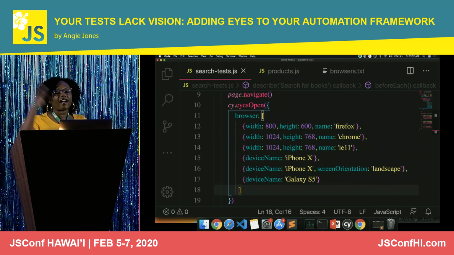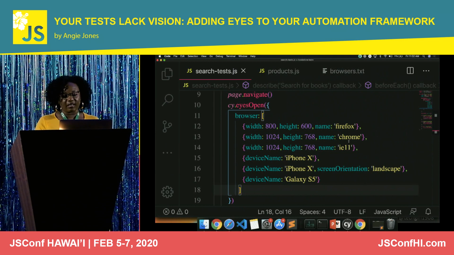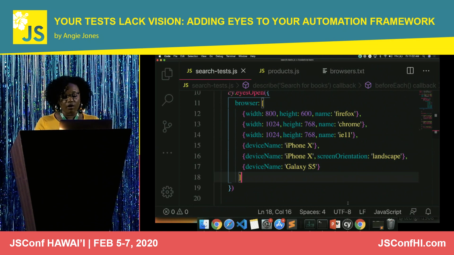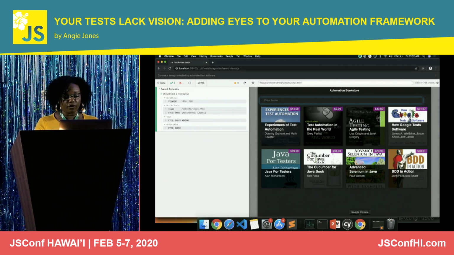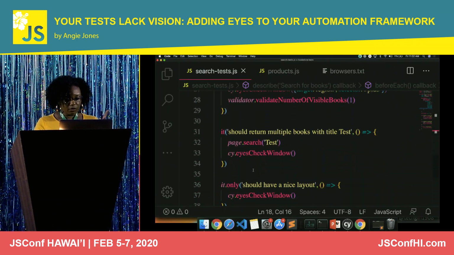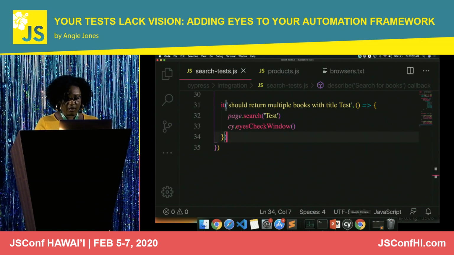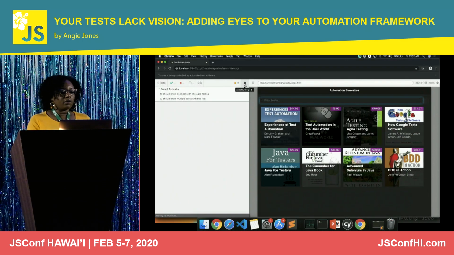So I want to test on Firefox and Chrome and IE, and I want to test on iPhone 10 in landscape mode and on Galaxy. I can just add this here, and this will run all of those tests across all of those configurations. So let's run both of those tests that we had, our first 2 tests.